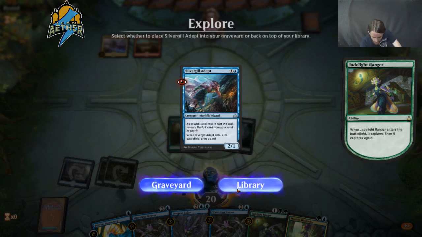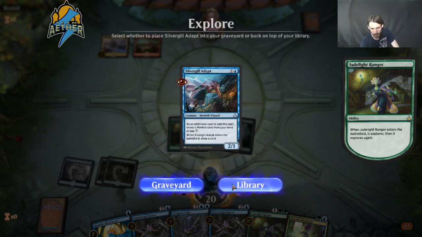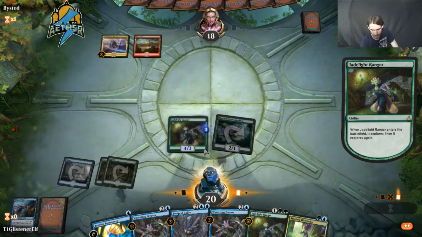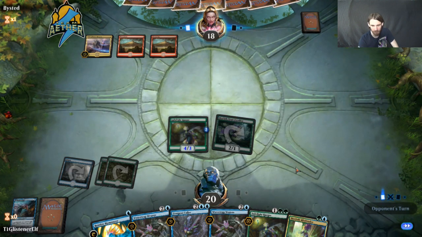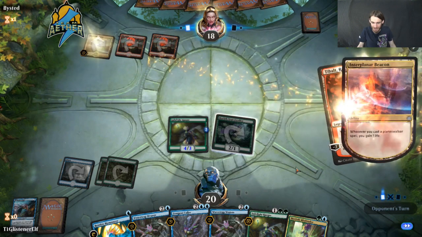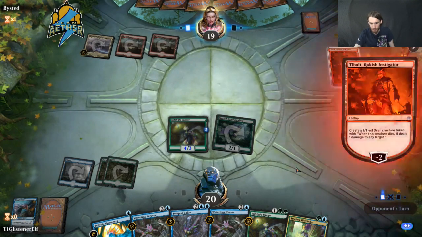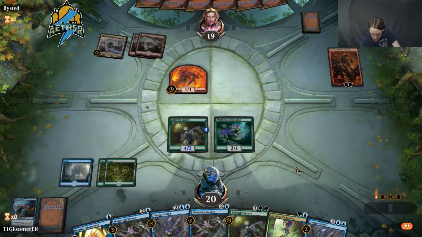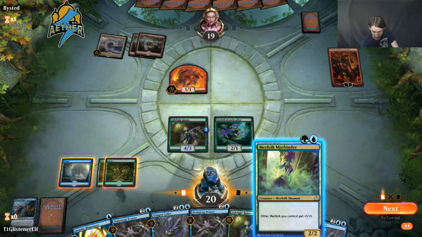Actually, Silvergill's okay. Silvergill's okay, but I think I would like to have more lands. We'll do Library Graveyard just to make it big. Alright, Lightning Strike kills the Ranger, makes me regret all my... Okay, never mind. All my life decisions. Oh, Tybalt. Okay. Tybalt makes a dude. That's gonna be fun. Tybalt's gonna be a lot of fun. A lot of fun.